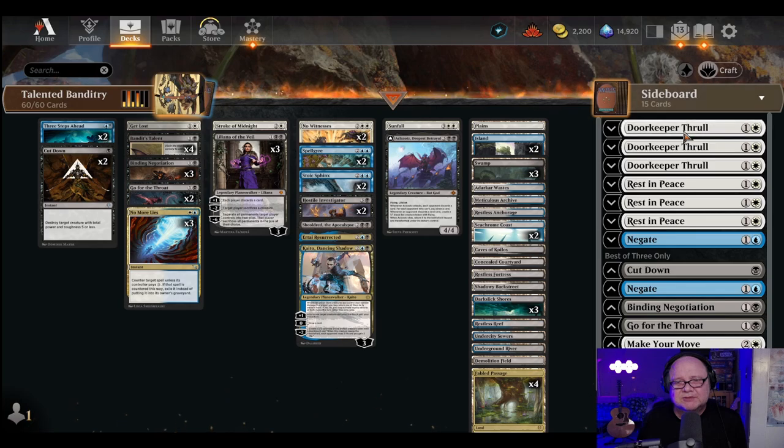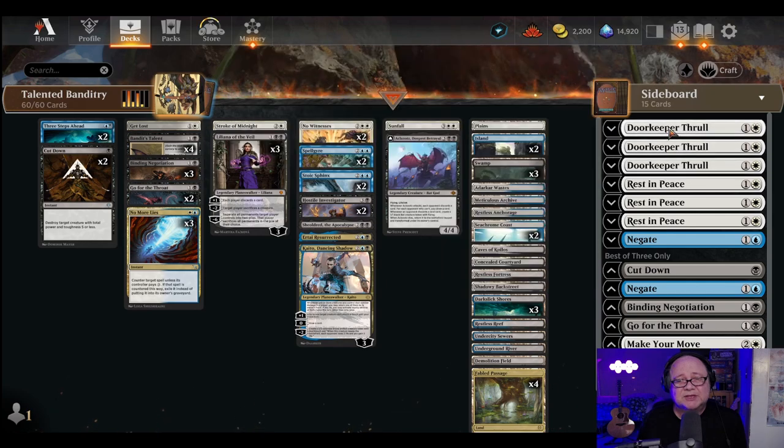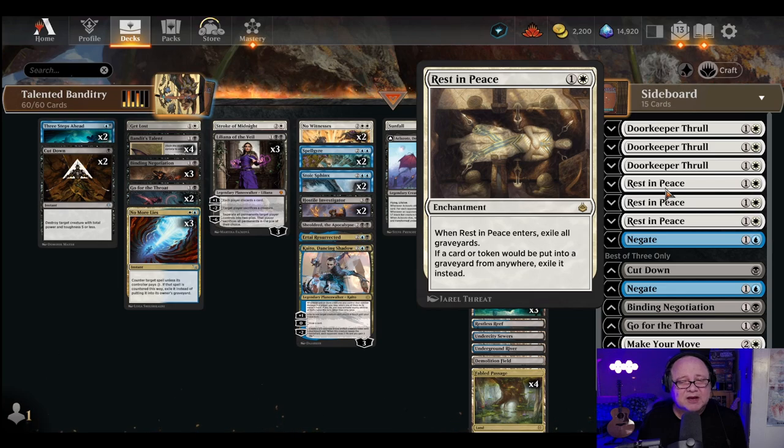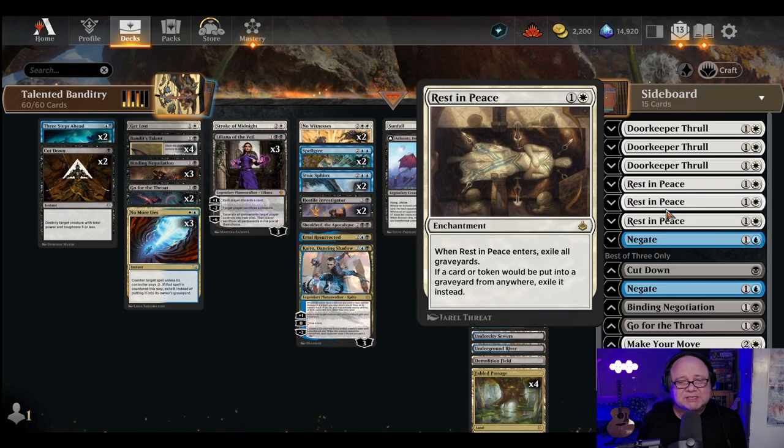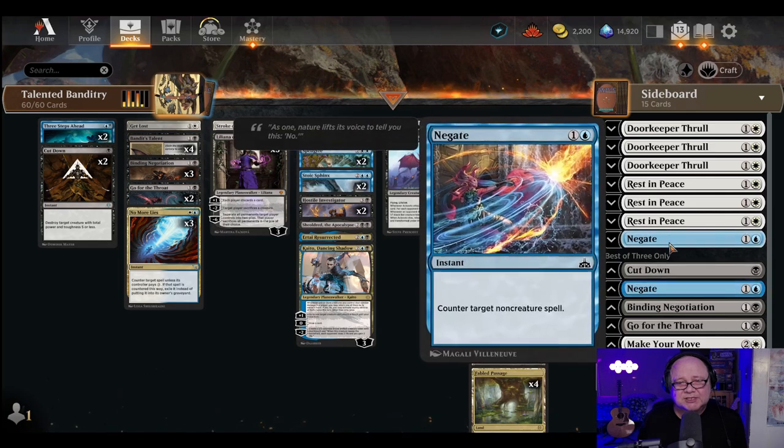The sideboard contains three Doorkeeper Thralls. I think ETB effects are going to be very popular in Standard, so I think this is a good hate piece to have for those kinds of decks. Three Rest in Peace to deal with the graveyards, because yes, graveyards are indeed very highly used in Standard, so we want Rest in Peace. It is simply the best graveyard hate you can play. It doesn't affect us in any way because we don't use the graveyard at all. A couple of Negates are there against control-y, combo-y decks, as some extra counterspells.